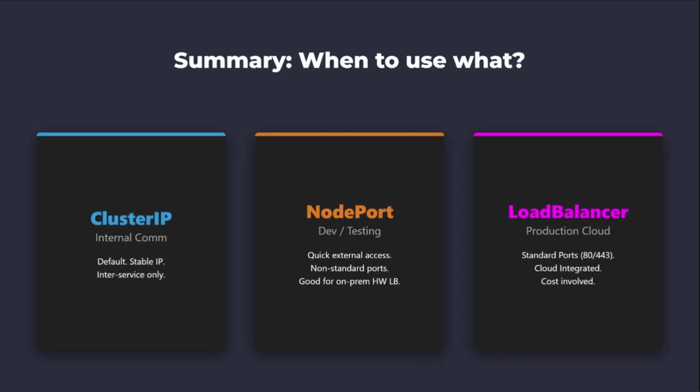Choosing the correct service type depends entirely on the requirement. Use ClusterIP for all internal service-to-service communication, where external access is neither needed nor desired. Use NodePort only for testing, or when an external load balancer is already configured to handle ingress to the cluster nodes on the high port range. For production deployments in public clouds, LoadBalancer is the definitive choice, providing resilient, standard port access and automatic cloud integration. Remember, load balancer services typically incur cloud provider costs for the provisioned resource, unlike the free internal routing provided by ClusterIP and NodePort.